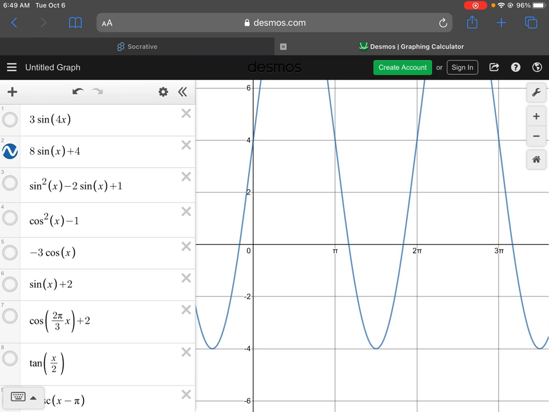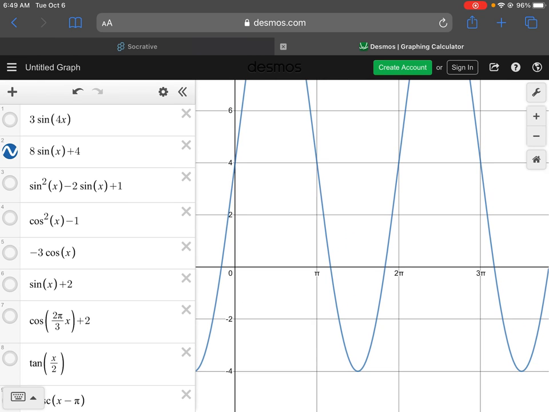the places that this function crosses through the x-axis, because remember, when an equation is set to 0, a solution will be the x-intercepts. So between 0 and 2 pi, we have a solution at 7 pi over 6, and we have a solution at 11 pi over 6. Again, we had to make sure that the equation was already set equal to 0 before putting it into Desmos.